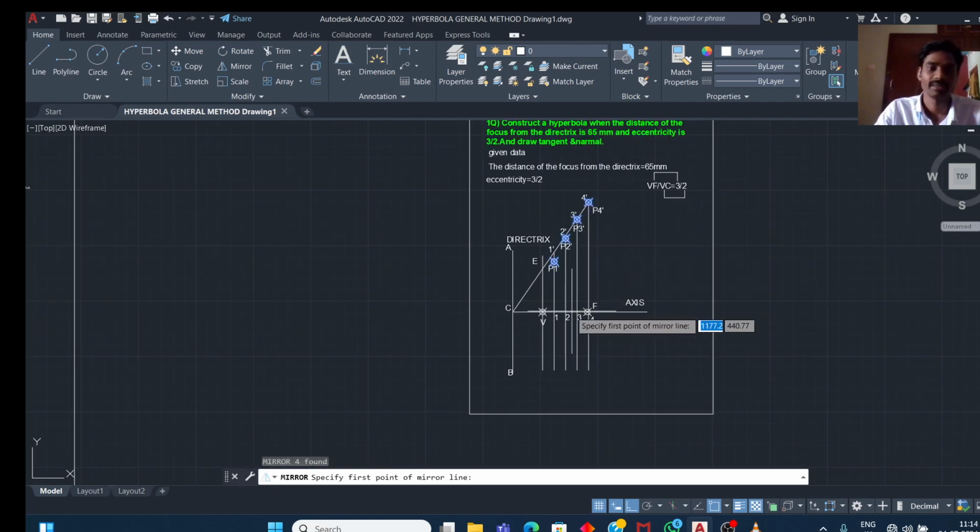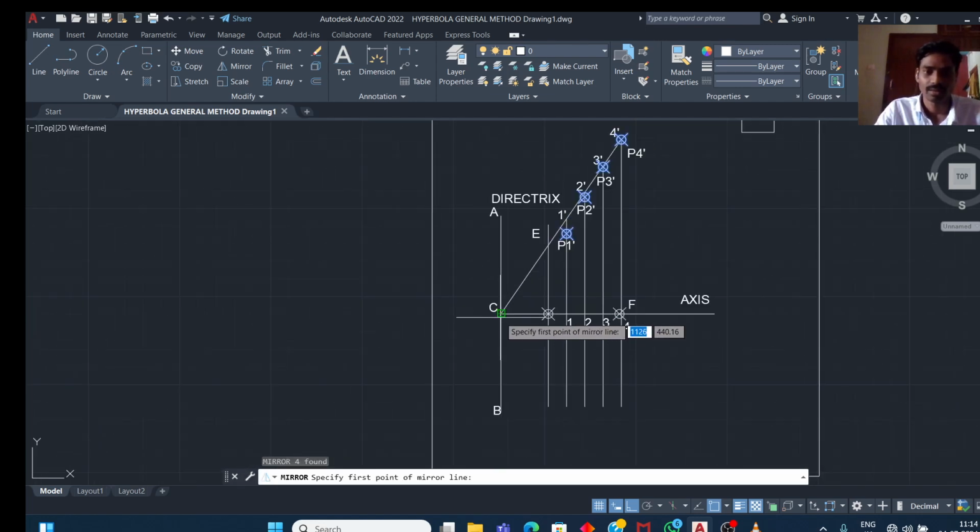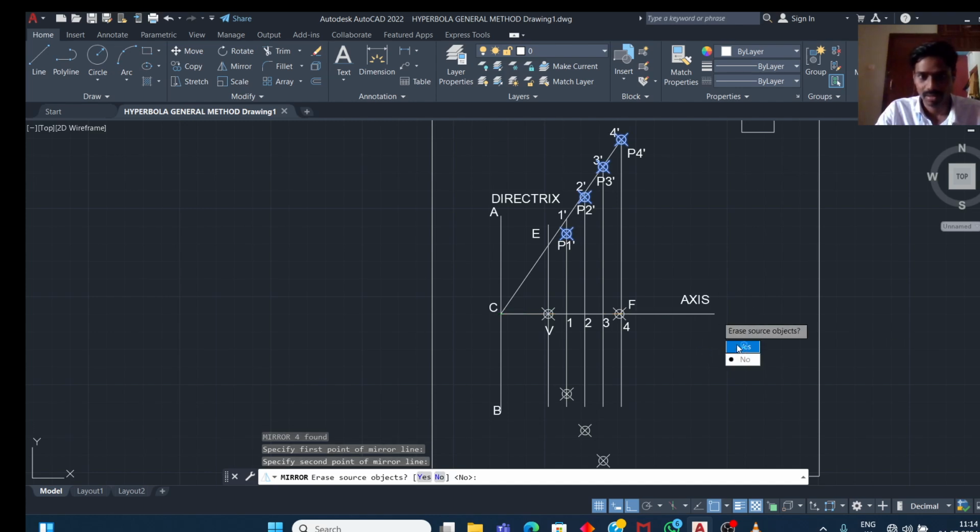After clicking the mirror command, pick the reference, specify the first point of the mirror line. We need to click 2 points: the first point on C and the second point anywhere on the axis line. Now the command asks whether to erase the source object.